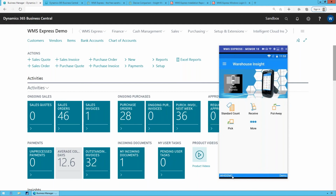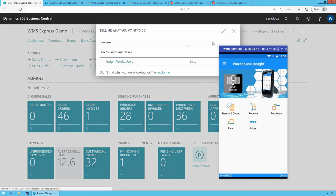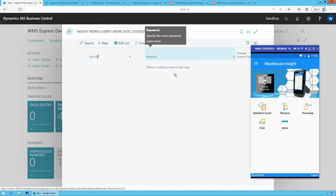And the third way is you use a device license, and you log in first with the device license, and then you use what we call an InsightWorks user to actually log in and get access to the functionality. That allows your warehouse supervisors or whoever to control people's access to the system. In a case like that, you can create a user ID of Joe with a password of 123 if you like. It makes it easier to manage users, especially if you have staff turnover in the warehouse. You can control that without having to create a Business Central user in a device license pool and all that. So there are a bunch of different ways we can get in. I'm just logged in here as Windows, but you can use the InsightWorks user as well.